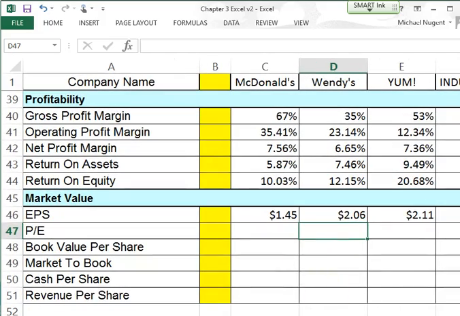Okay. So let's just talk about return on assets and return on equity. Assets are an investment, so that's why we compare profits to assets. What's my return on my investment in my assets? McDonald's has a big asset base, so their return is smaller because even though they have a lot of profits, they have even more assets. Return on assets is higher at Wendy's and even higher at Yum Brands. So Yum Brands has good management control of their assets. They're keeping their assets light in relationship to their profits, so they have a higher return on assets.